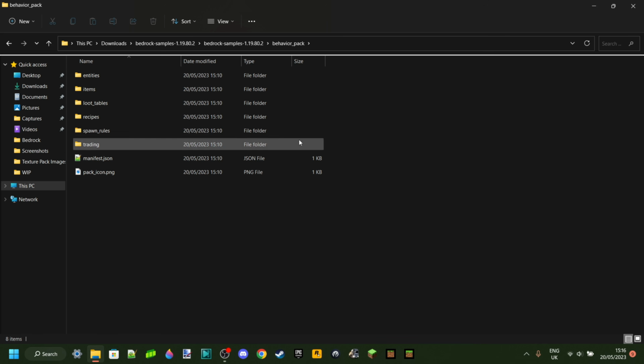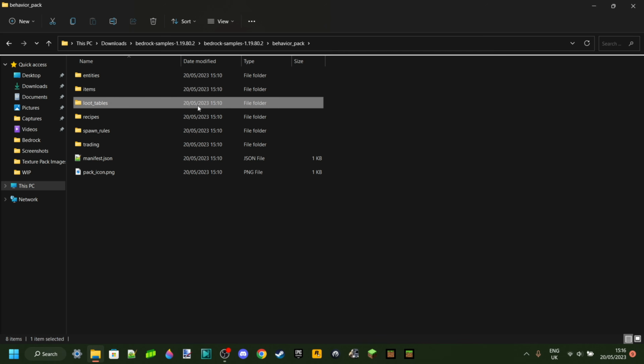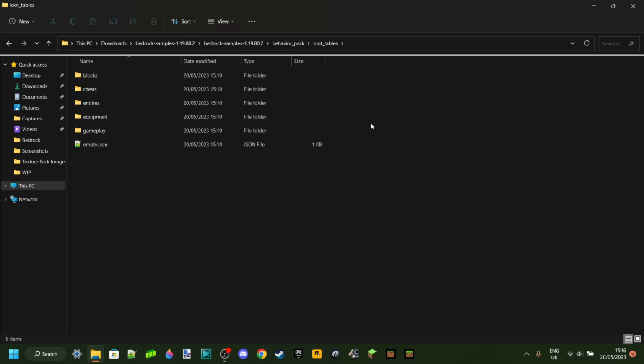You can basically edit all of those, but we're going to be working with loot tables because those are kind of basic, I suppose, and the easiest to work with. Once you get the basics, you'll be able to work with a bunch of other things as well. It basically just requires some good reading. So we're going to go for chests because that's obviously the most interesting, what you get from a chest.